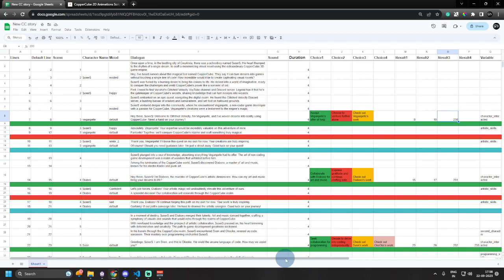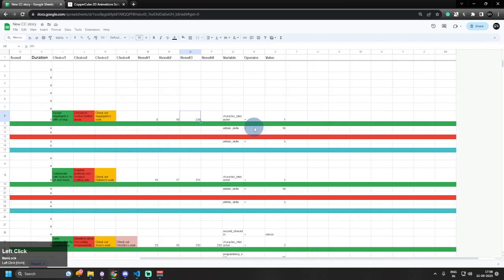And then we have the most important part, which handles variables or the scores or anything else in this story. Then we have variable. You can specify whatever variable name you want to assign or set, and you can then specify an operator. If you use plus, then it will increase the variable. If you use minus, it will decrease the variable. If you use multiply, it will multiply the variable. If you use division, so basically there are 4 operators you can use: addition, subtraction, multiplication, and division. Then you can specify value, whatever value you want to add to that variable, or whatever value you want to remove or subtract from that variable.